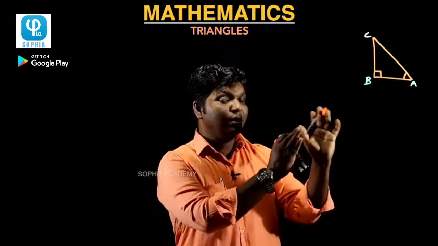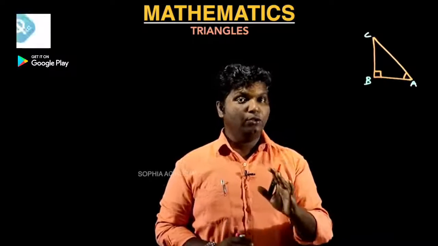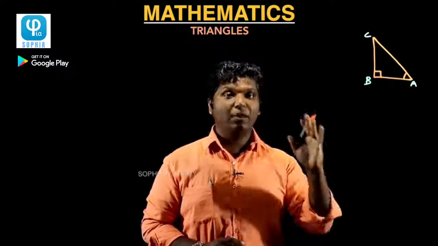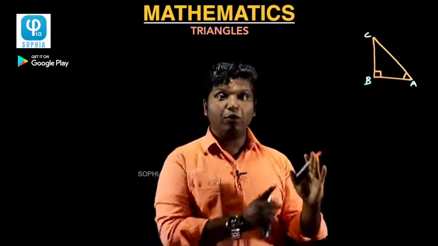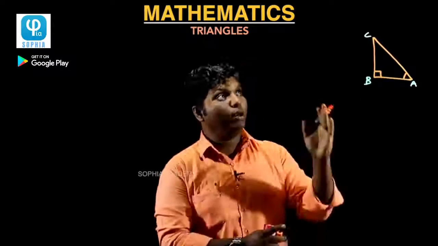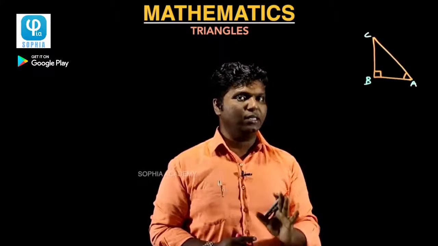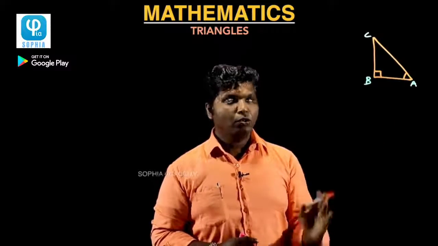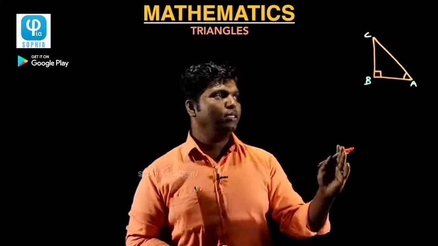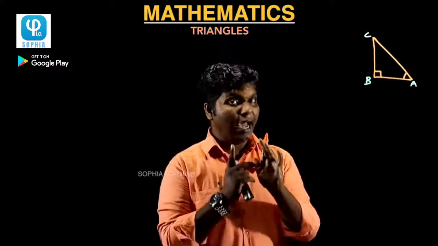We are going to consider this angle A, and regarding this angle A, you have to formulate the trigonometric ratios. If you are taking angle A for reference, you can take angle A or angle C. That means any one of the acute angles you can take. But for our convenience, I am taking the base angle, that is A. Regarding A, this is the hypotenuse, the longest side AC.